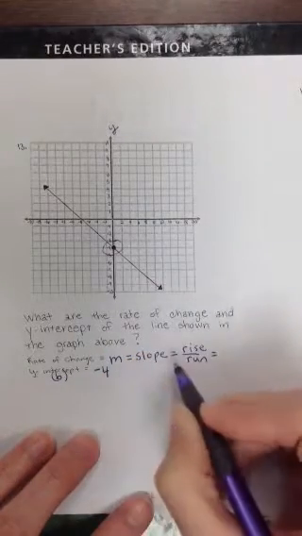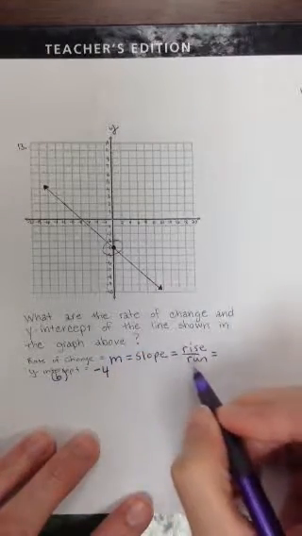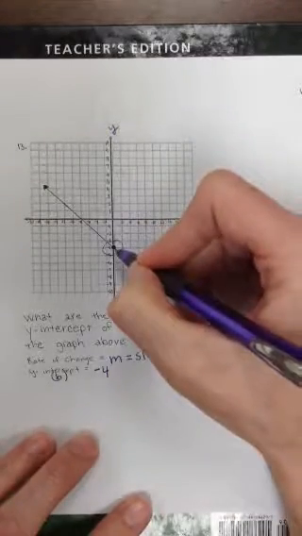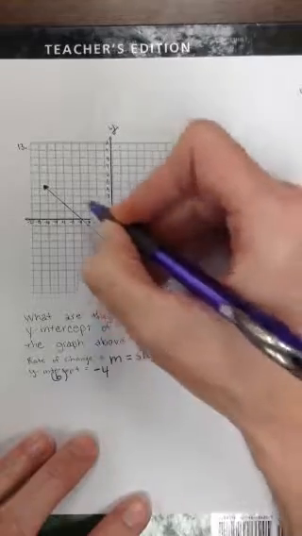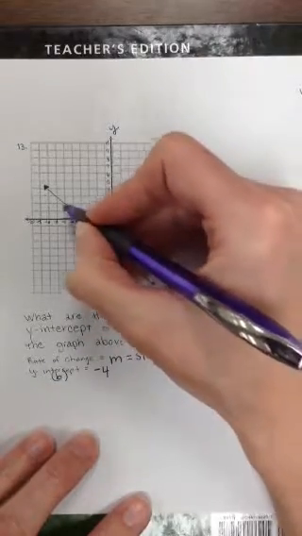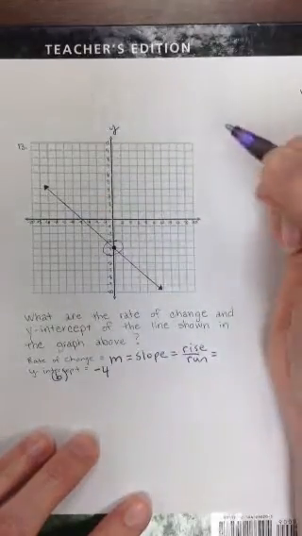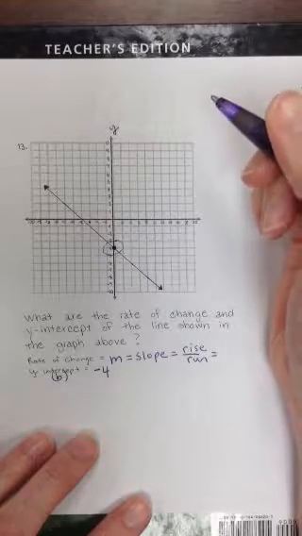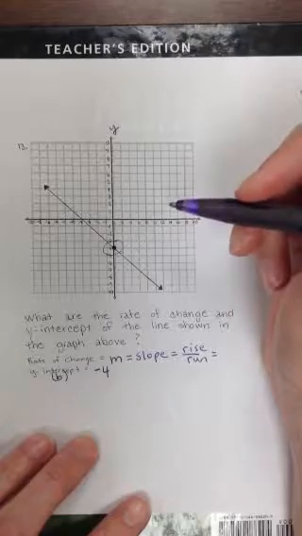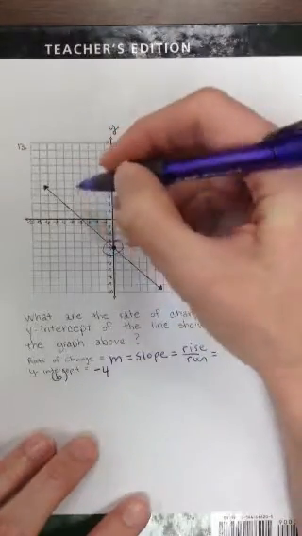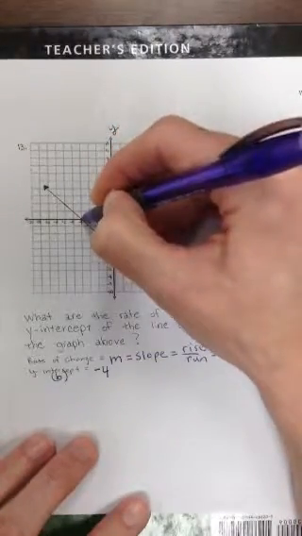Okay, so now we want to find my slope, my rise over my run. So I'm going to find another intersection that crosses perfectly. I could stop here, or I can keep on going. I could go here. I could keep on going here. So it doesn't really matter which points you pick as long as they're a perfect intersection, because all you're going to have is fractions that can be reduced, and then they'll be equivalent. All right, so I'm going to go ahead and take this point here.